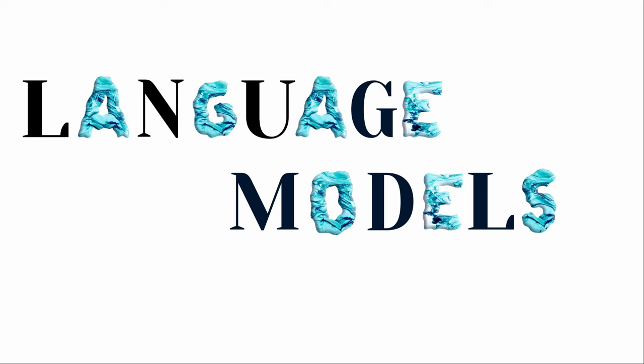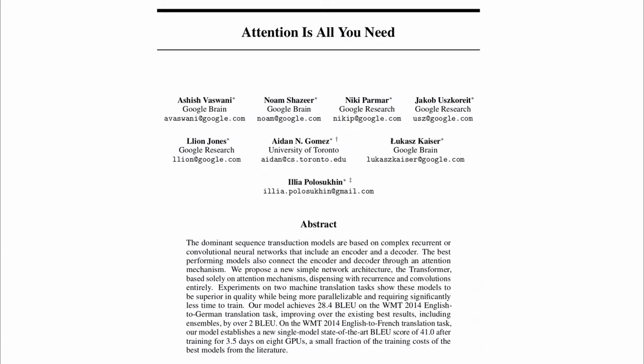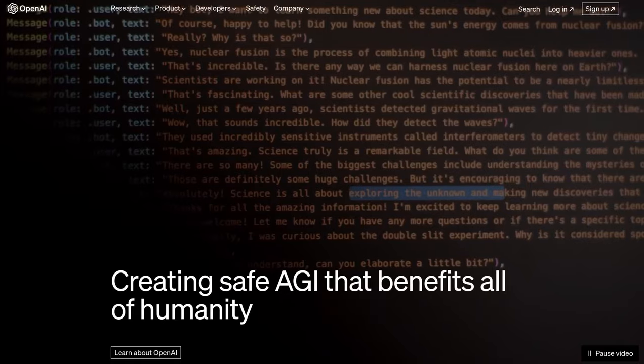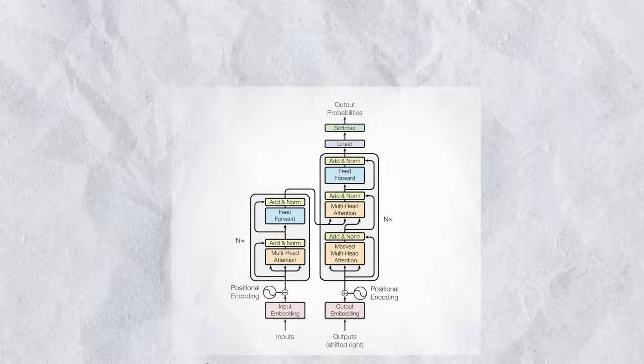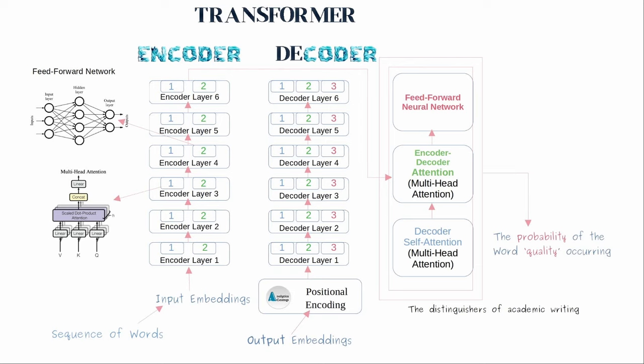If you've been following language models and generative AI for a while, you know that the transformer language model which was introduced in 2017 has started to dominate the generative AI industry because of its superman ability to understand context and give relevant responses, to say the least.